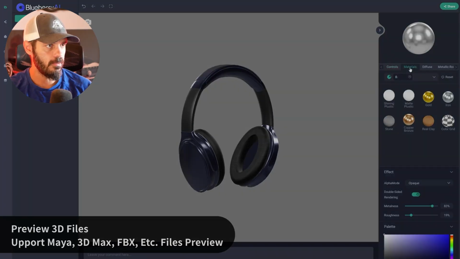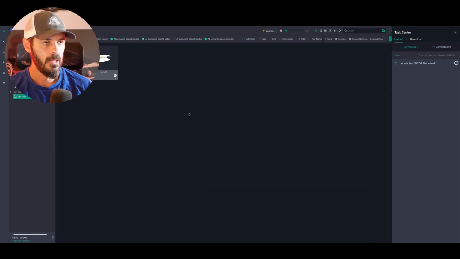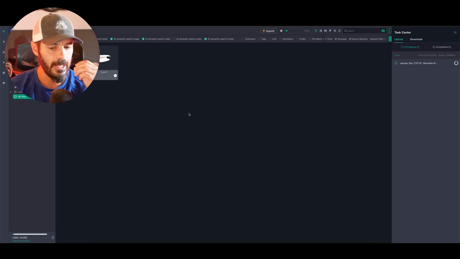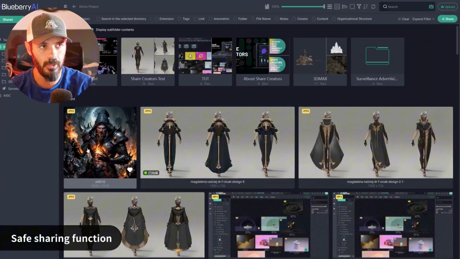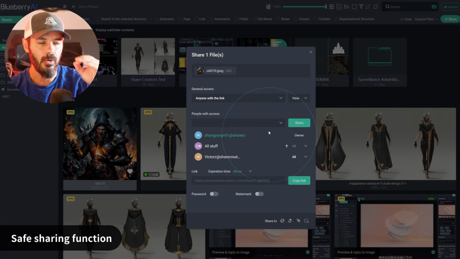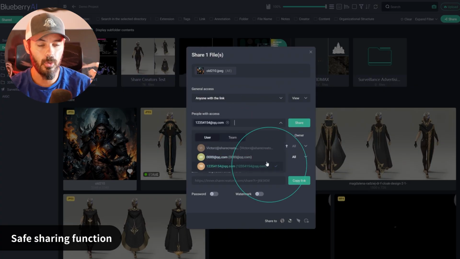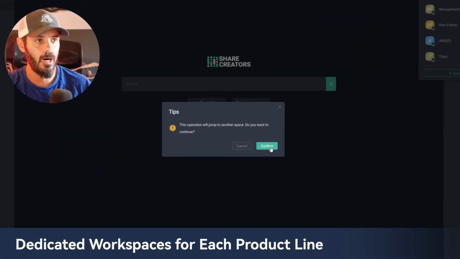Let's go back here. Let's pop in this Mercedes as well, because I want to show you this GLS that we have, a Blender file as well. Now, the cool thing about this is it actually logs who opened which file at what time. And this prevents, if you're working on something that you don't want to be shared to the public, you can always see who opened what specific file at what specific time. It will also, of course, prevent leaks of important projects that you don't want to be out in the public just yet.